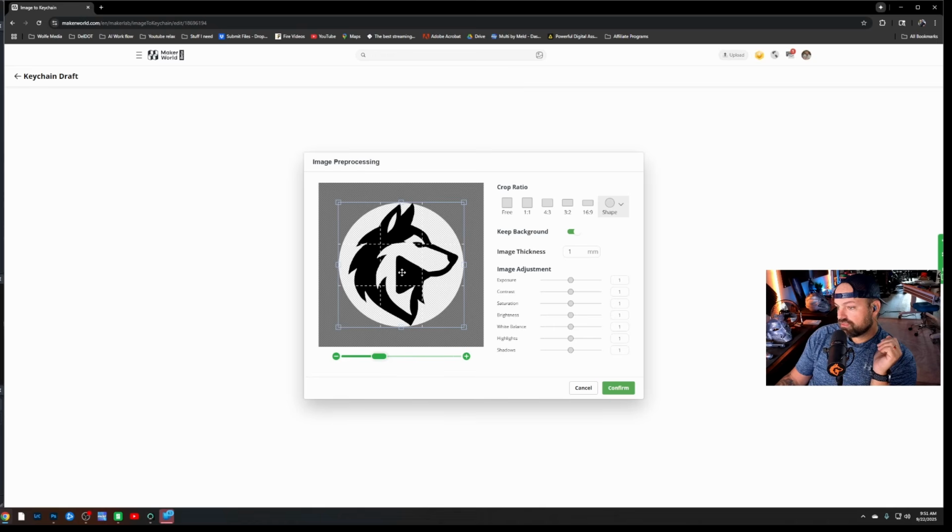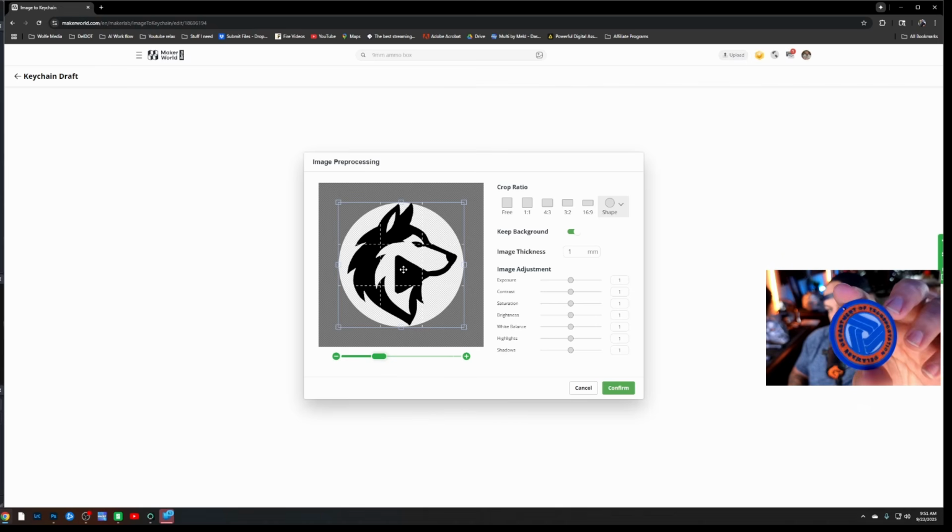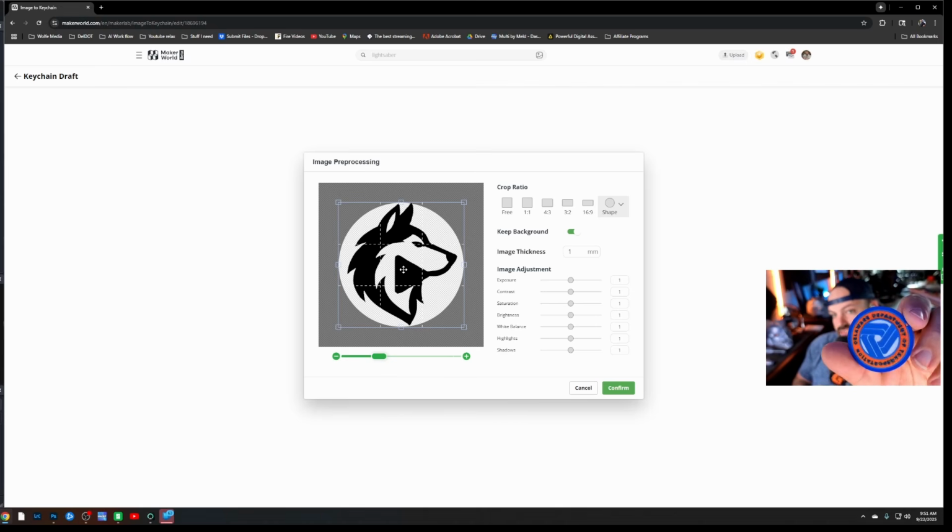What I found is, you're going to be printing these the size of a poker chip, right? They're anywhere between 39 millimeters in diameter to 45 millimeters. That's the actual poker chip size. You can make these whatever size you want. What I found is if you need any little intricate details in them, it's hard for the 3D printer to make that. I'm running a 0.4 nozzle. If you had a 0.2, you could get more intricate, but you can see here in this one, the letters around the outside are not as clean as I would like them to be. So I'm going to try and take that out. I like them, but I'm going to redo them.